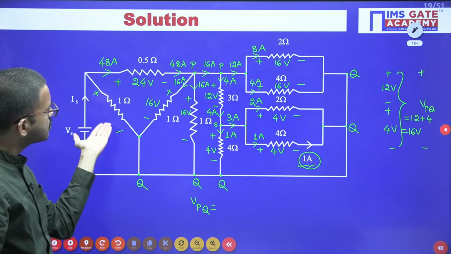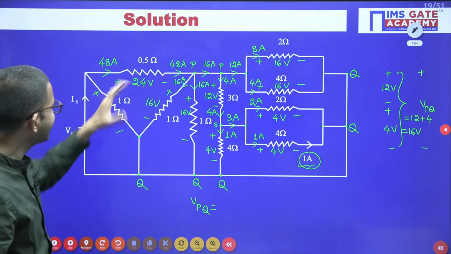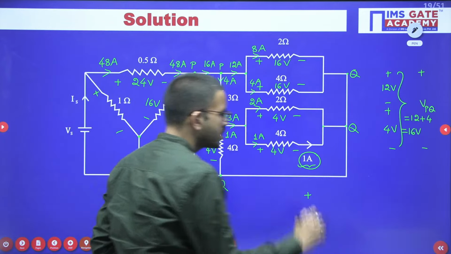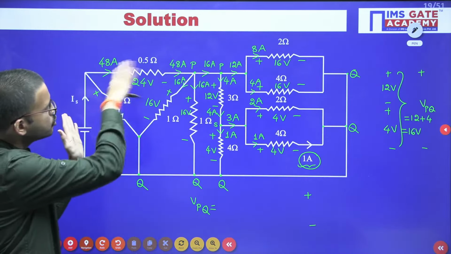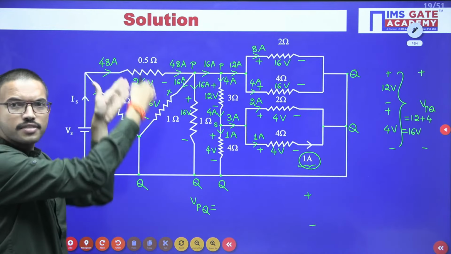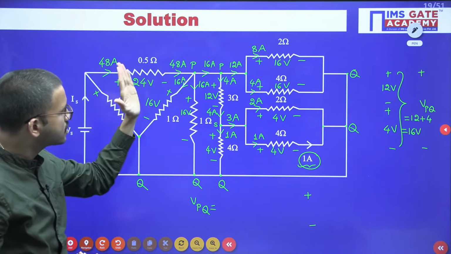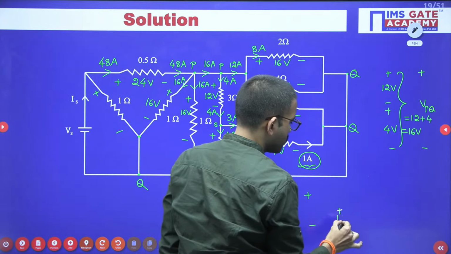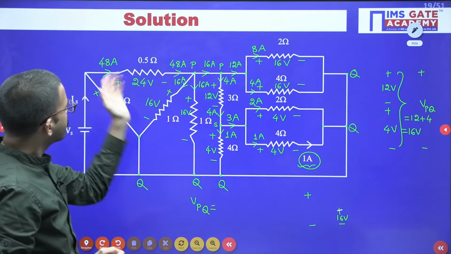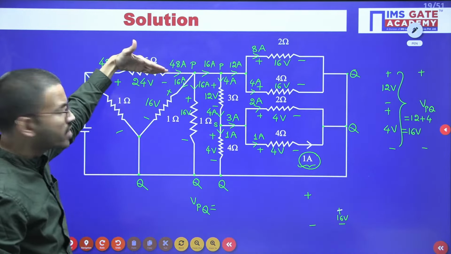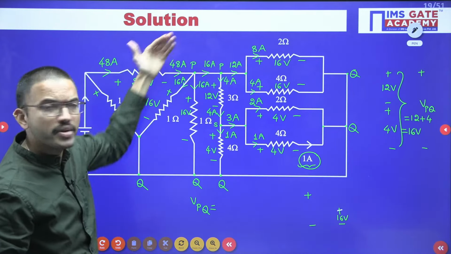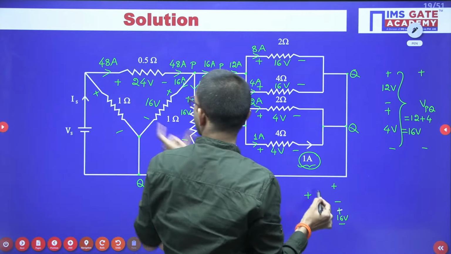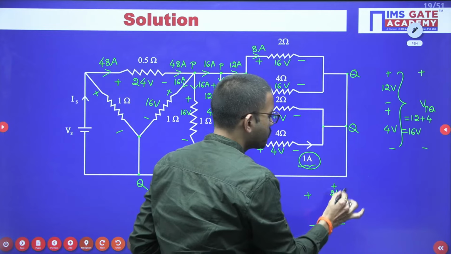Now, if you want, you can apply KVL, but for easy understanding, here on the left-hand side we are having plus minus polarity. Now the other two branches, just keep vertical alignment. First I am considering this one, 16 volt. And whatever this 0.5 ohm resistor, here you are having horizontal, for the timing I am keeping vertical alignment. The moment you keep vertical alignment, the polarities you will get plus minus. Here 24 volt. I hope all of you are getting the clarity.